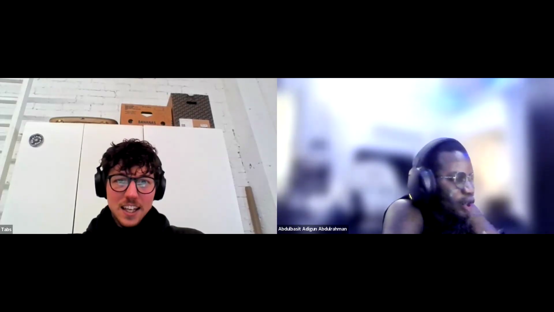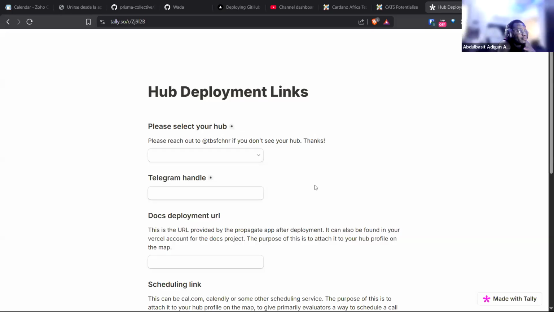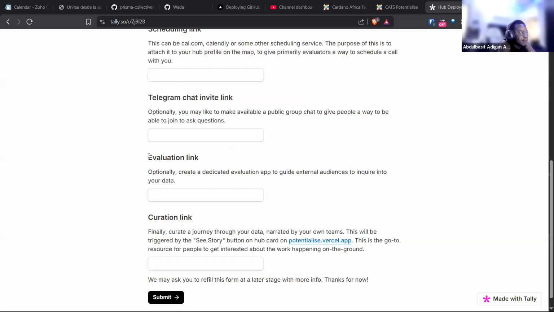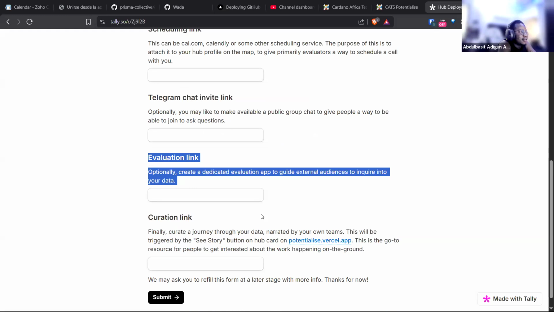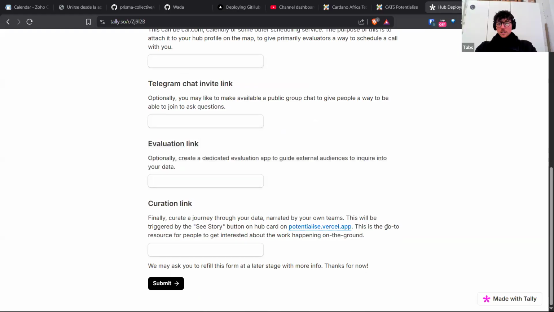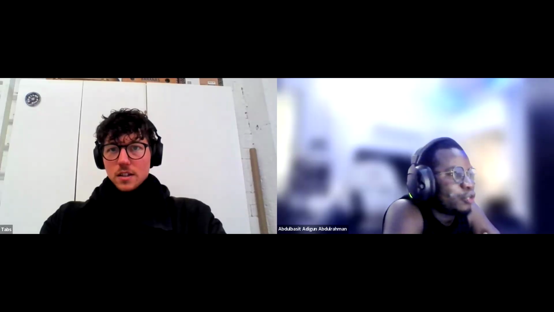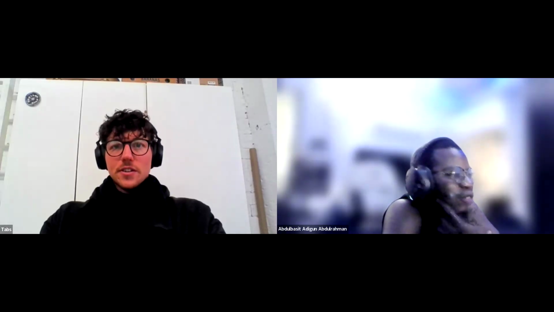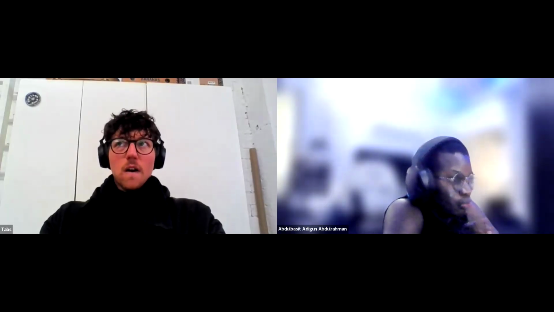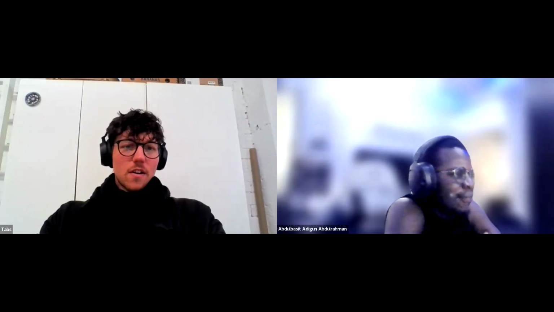I was surprised to see that, though it is optional, and I just want to understand why it is put in there in the first place. There has also been a question from our hub about the evaluation process that we have not been able to answer. I believe we have four tools promised to be deployed from the Prisma side. Two have been done, and we are set up on both. So I hope the evaluation app will be ready in time before the evaluation process begins.